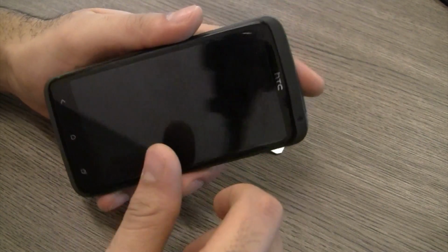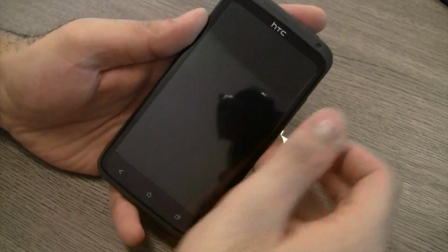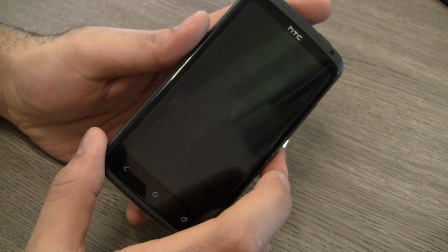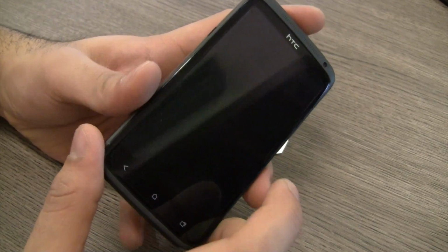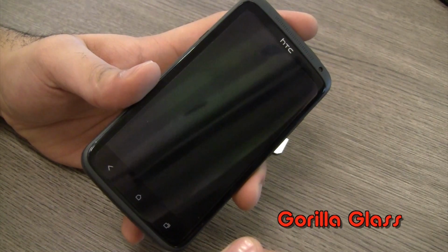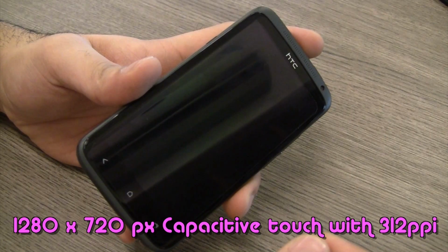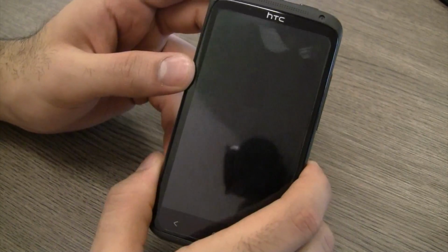Now don't confuse it with the device. I'm just talking about this grill, not the whole device as such. If you want to just look below that, you can see this impressive 4.7 inch display. This is based on the Super IPS LCD 2 platform, so this is the newer generation of IPS LCD displays. It does have a Gorilla Glass front, and the total pixel resolution is 1280 by 720, which in this 4.7 inch screen gives it a total of 312 pixels per inch, which is the closest I've seen to the Retina display. So pretty good resolution in this device.